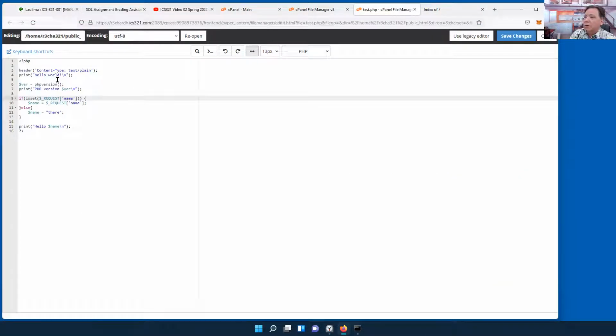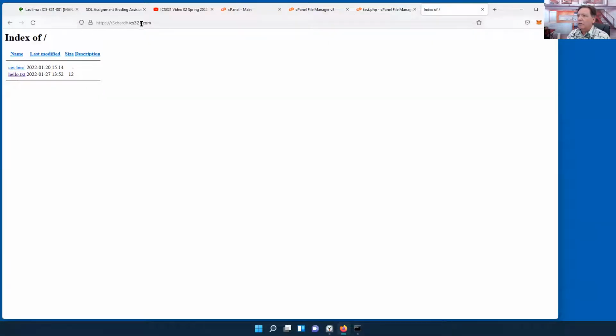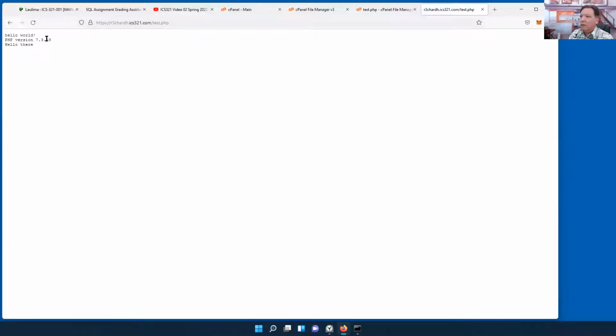Anyway, I've pasted this code in here. I'm just going to save it. And now when I go over here to my website and I hit refresh, I see there's my program, and when I click on this, it says hello world, PHP version 7.3.33, hello there.